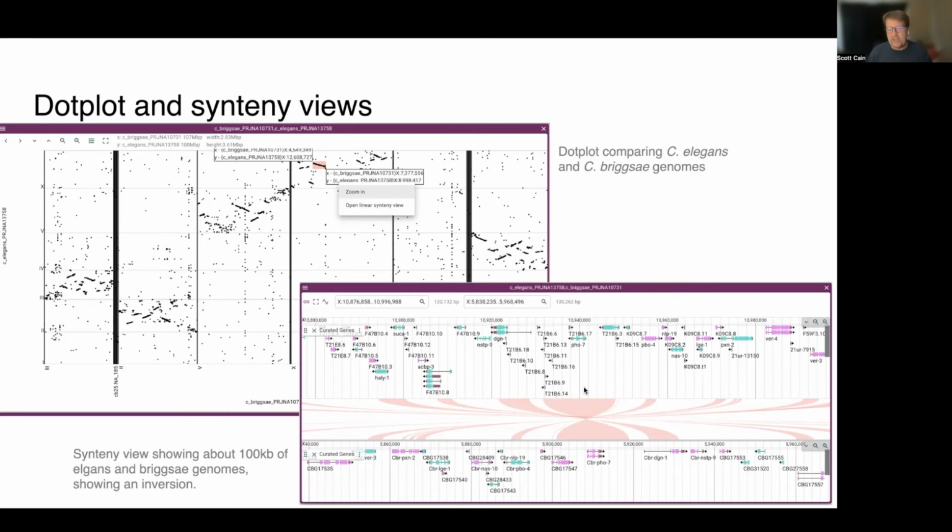And this is what I get when I open it in the synteny view. Basically, there's an inversion here. You can see that's why the lines are all crossing. One of the things that JBrowse 2 can do that JBrowse 1 can't is I could decide to flip one of these. Then instead of getting these crossing synteny lines, I would get nice trapezoids that would be maybe a little easier to interpret. But I thought this made for a more interesting picture and gave me a chance to talk about the ability to flip side to side. But anyway, that's what we have for comparative genomics.